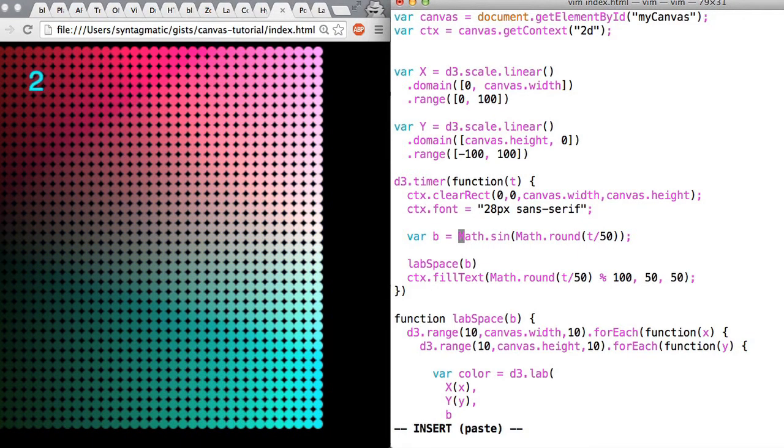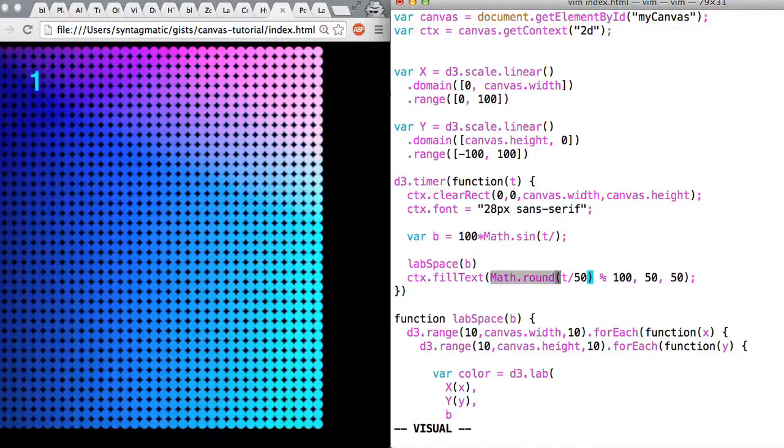I do want to round out here, though. Maybe I don't need a round. Yeah, I don't want to round inside. OK, so if I do this, it's just going to change crazy fast. Oh, that looks kind of cool, huh? This should give me some real feedback about what I'm doing here.